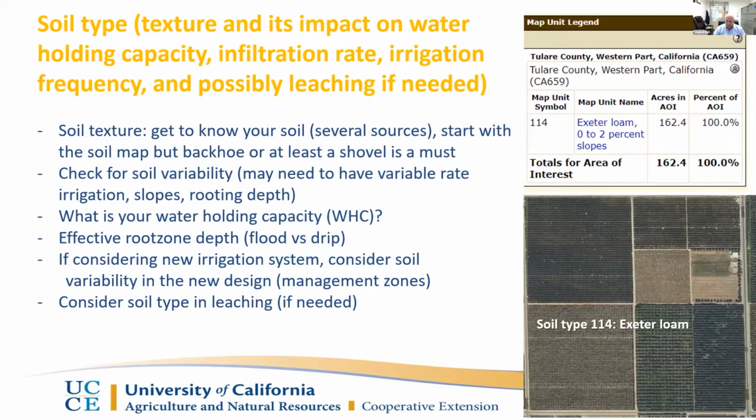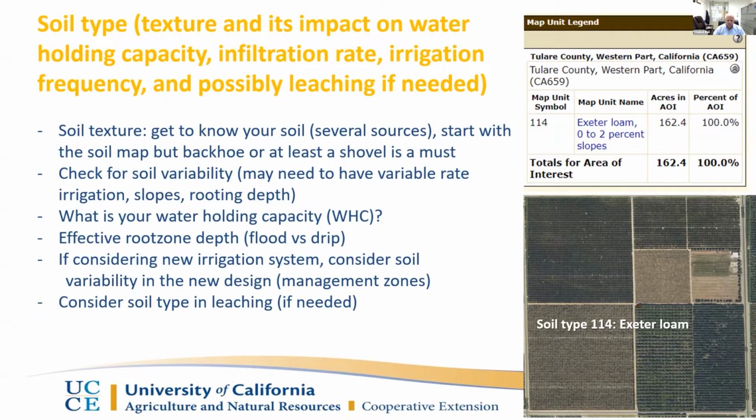So the first thing, like I mentioned, soil texture is relatively easy to determine. We can get an estimate by looking at the soil maps. In the old days, we used to have big books with a soil map. If you like this method and you have those soil maps, you can start with that. Right now, it's relatively easy to find the soil map on the web, and there are plenty of sources.